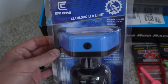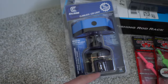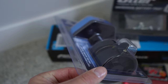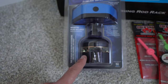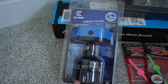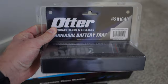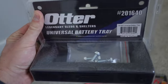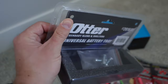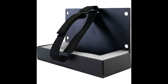We've got the Clam Lock LED light. You probably know about the Clam Lock system — they've got a ton of different accessories, like pucks you can mount on the wall of your hard-sided or inside your flip-over shack. I'm thinking of putting this on the back of my ATV off the side of my OtterBox — it's rechargeable so no wires needed. Also got the Otter Universal battery tray: I want to keep a smaller battery off the bottom of the sled. You throw the battery in, put a Velcro strap across the top, and mount it to the side of your sled.